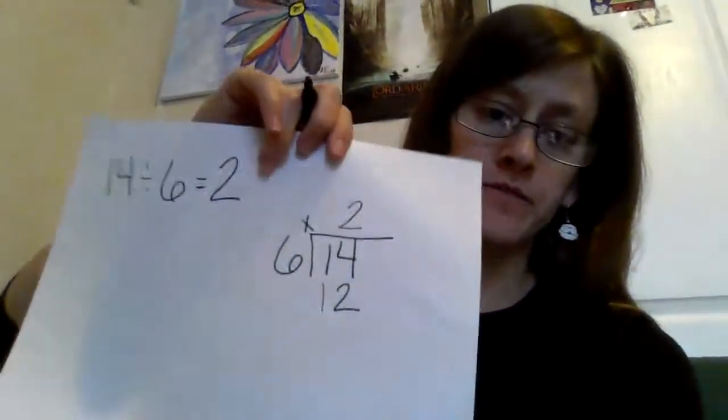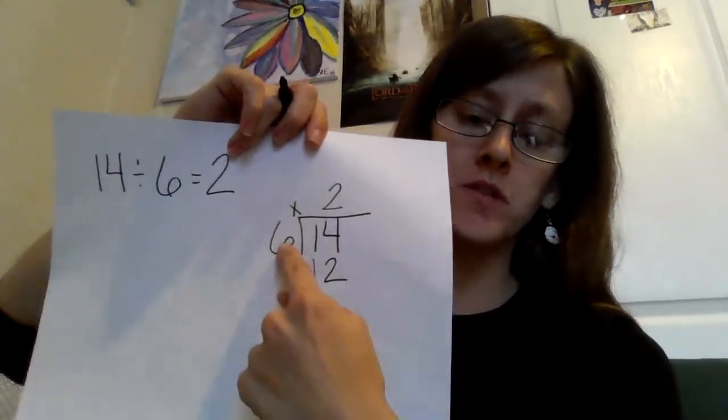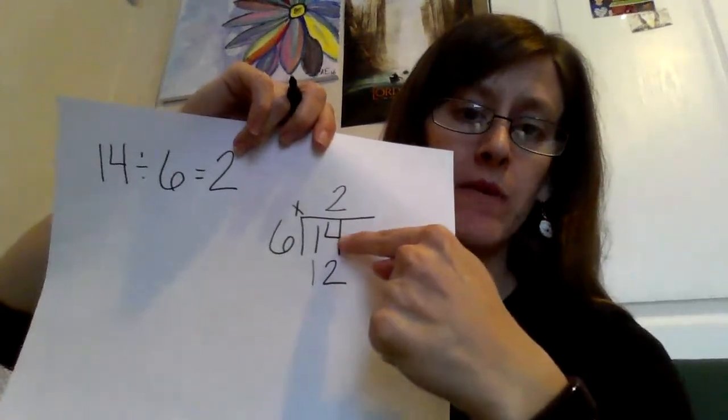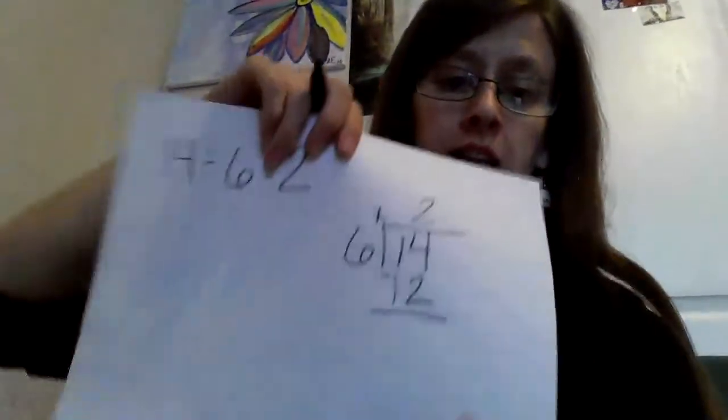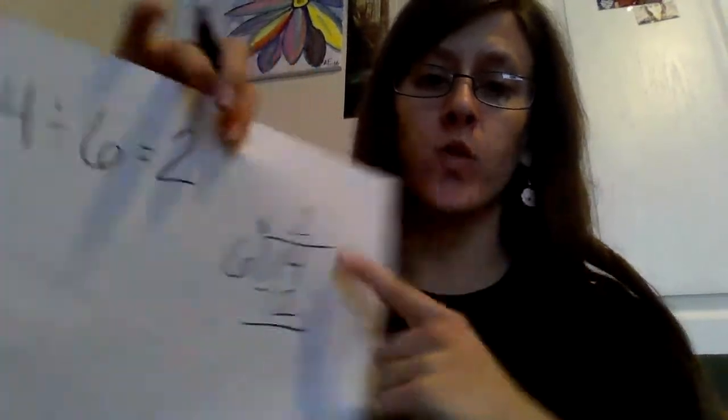And you're going to put 12. Alright, dad divides, mom multiplies. Next family member we have is sister subtract. So you're going to subtract your dividend, which is 14 minus 12. So if I have 14 minus 12, I've got 4 minus 2 gives me 2. 1 minus 1 gives me 0.